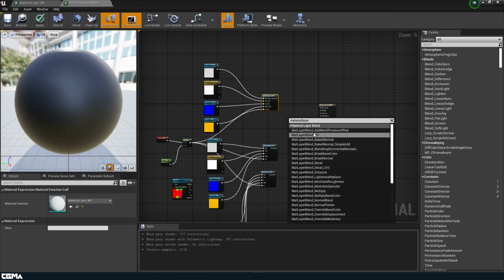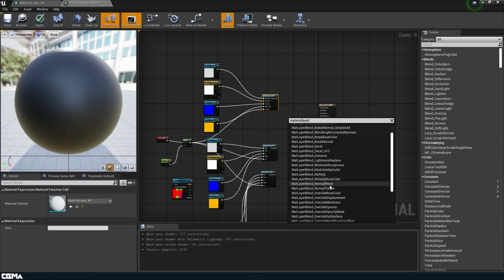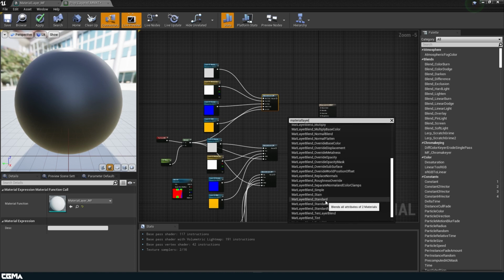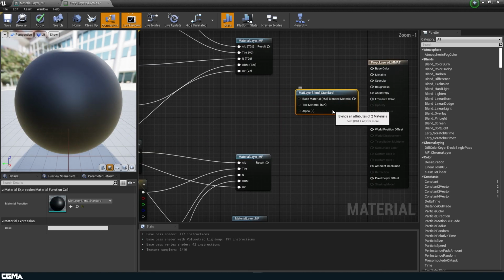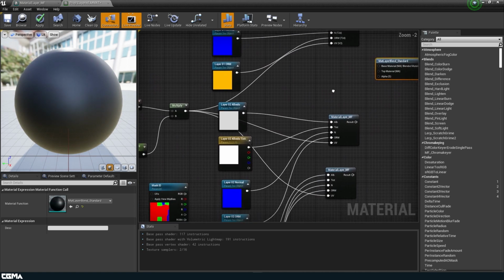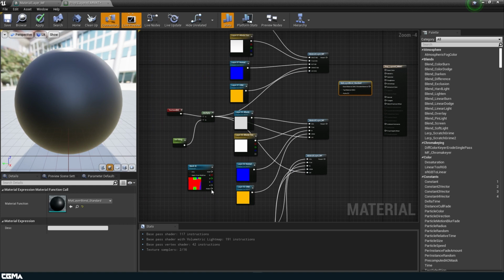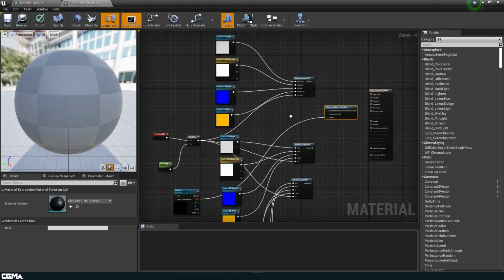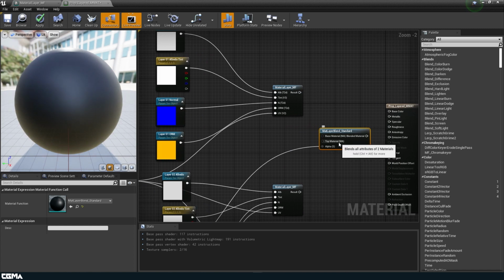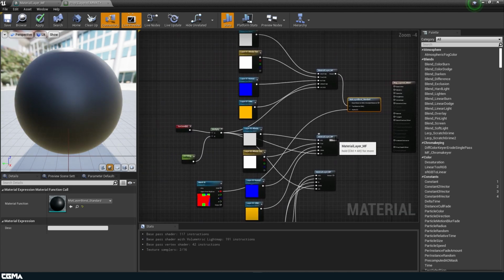So we have a ton of these little material layer blends, which are also material functions, but these are built inside of Unreal Engine. You can actually go right here to standard. Simple one. It acts just like a lerp would, so it just needs alpha information. So right now layer one's going to be for our main dumpster material. So we're going to do our red channel. The top material is going to be white and the black base material is going to be black. So he will be our top material, and then this is going to be our rubber.